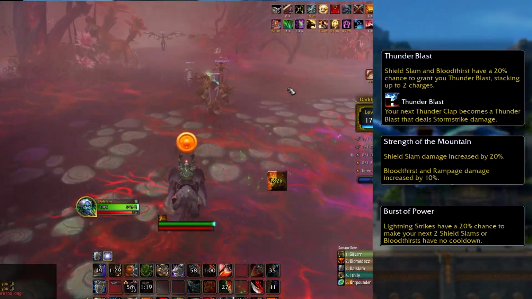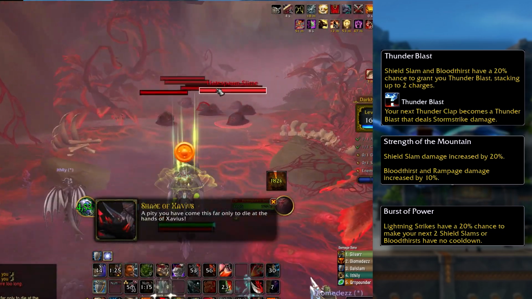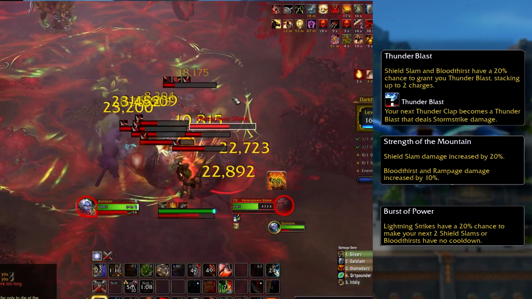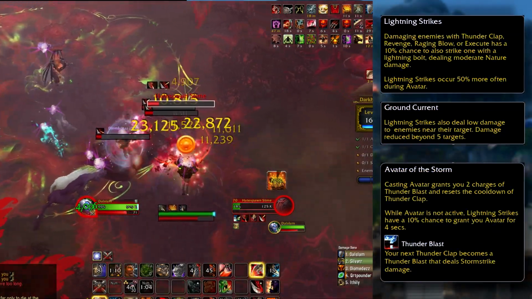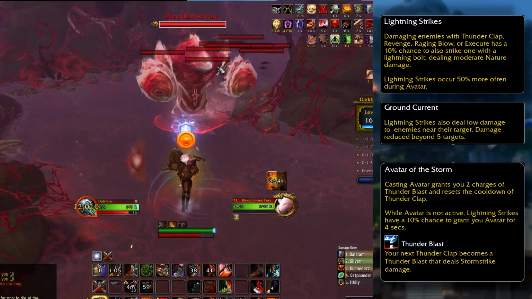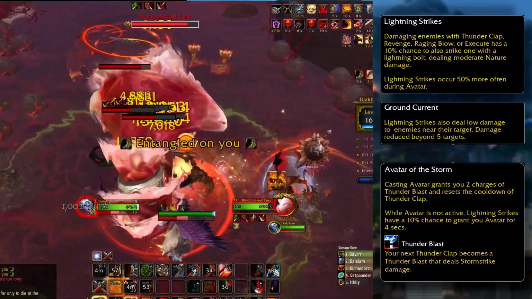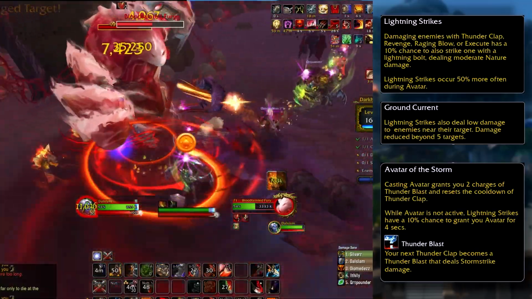Using abilities such as Shield Slam and Bloodthirst all have a 20% chance to grant you Thunderblast, stacking up to 2 charges. With Thunderblast, your next Thunderclap becomes a Thunder Blast, which will deal pure Storm Strike damage. With the capstone talent of Avatar of the Storm, casting Avatar will grant you 2 charges of Thunderblast immediately and resets the cooldown of Thunderclap. While Avatar is not active, all Thunder Strikes have a 10% chance to grant you Avatar for 4 seconds, which further reinforces the use of Thunderclap as a very basic ability.